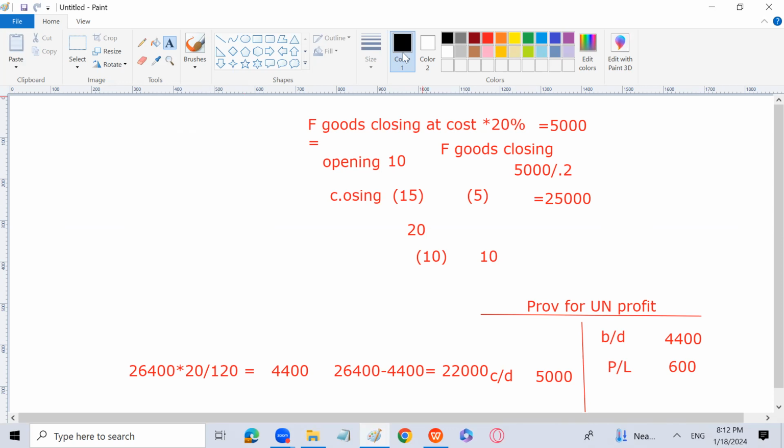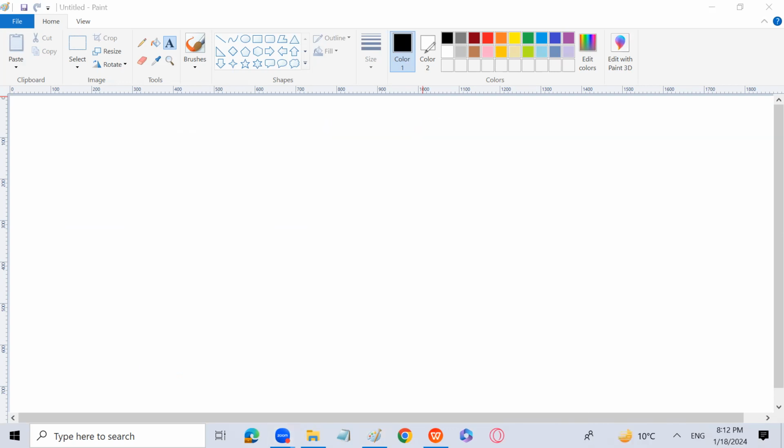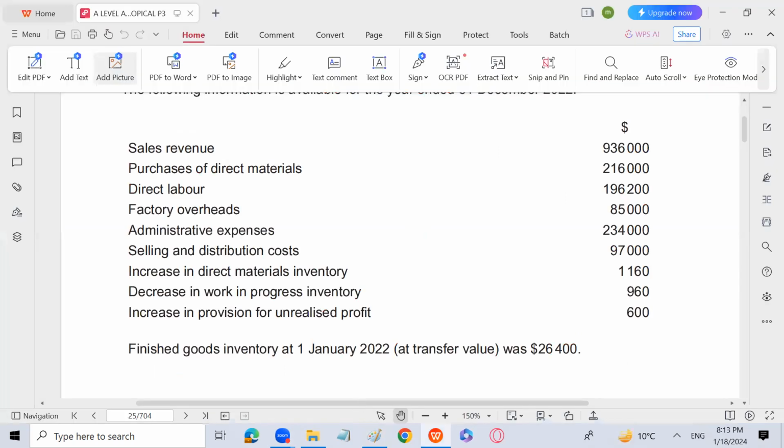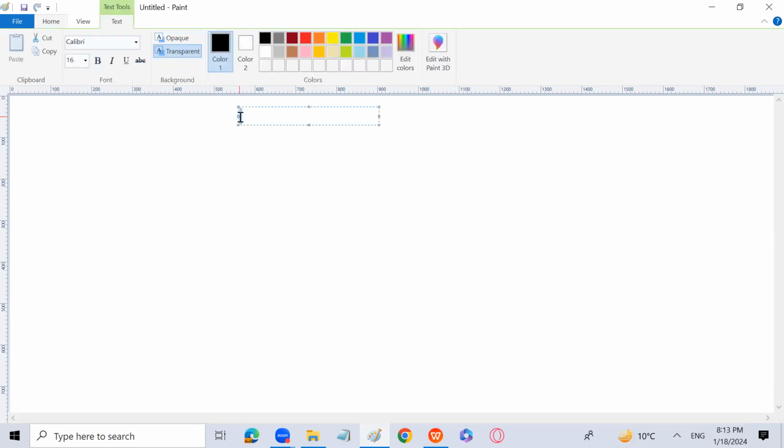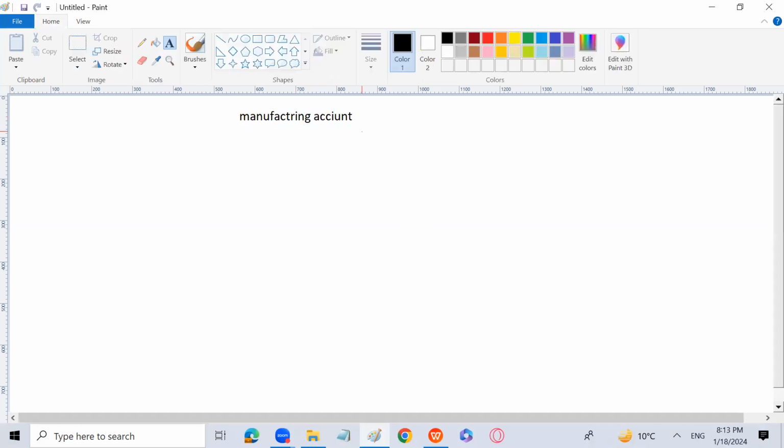Right? I am going to wrap it up, because you have all the answers with you now. You have all the amounts with you now. So I have to solve the question, how we are going to solve this. First of all, we have to prepare the manufacturing account, right? So let's prepare the manufacturing account. I haven't gone to see what was required, because I already knew this. So no reason to waste time over the requirement.